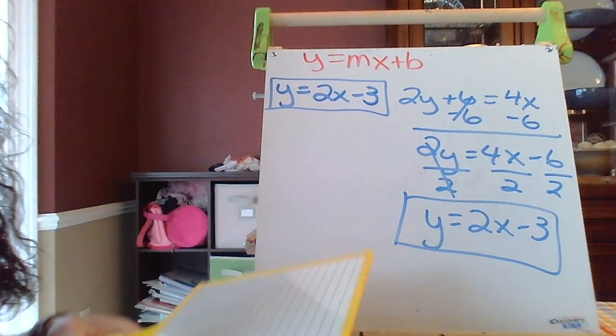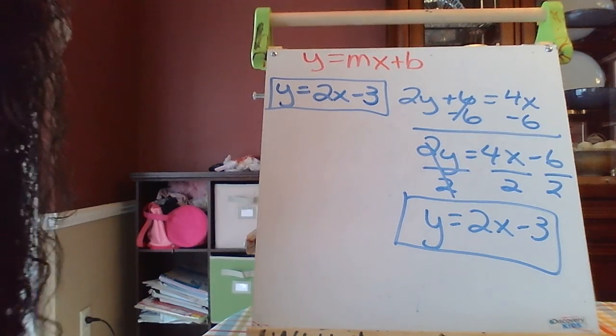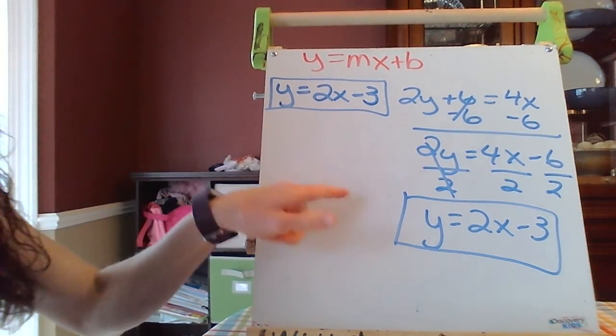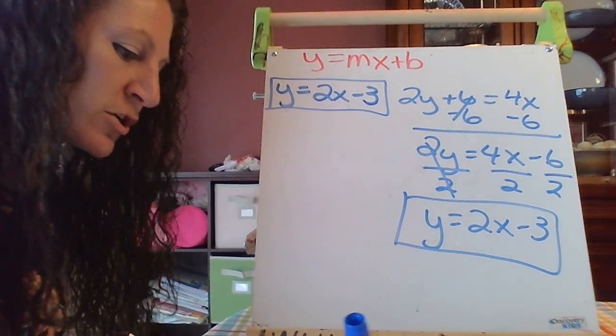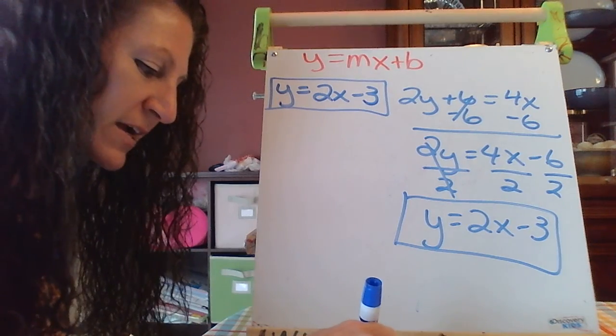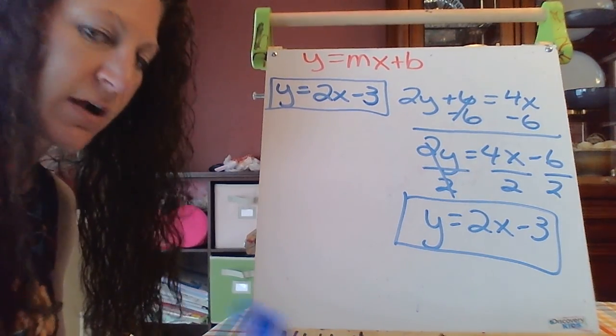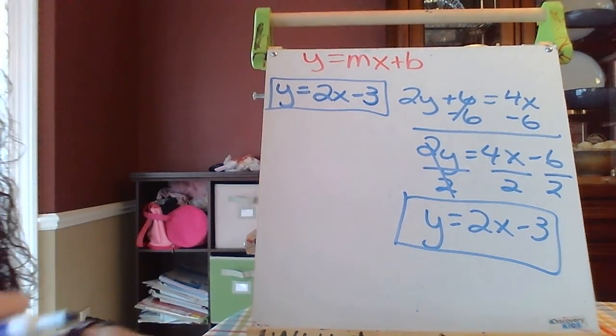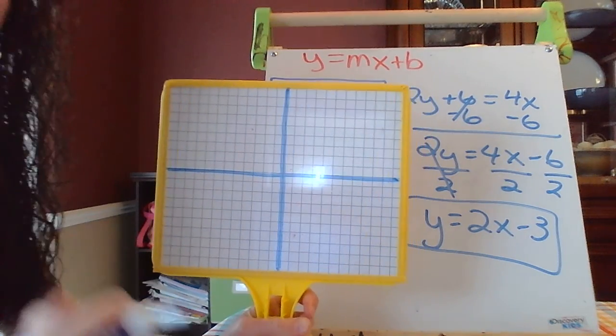Let's put those on our graph. Wait, put them on the graph, they're the exact same line. So when I graph them, if they're the exact same line, how many lines am I actually graphing? Just one. So again, when we graph it, we still have to graph.